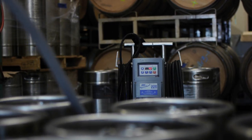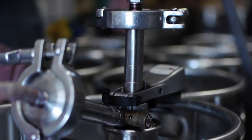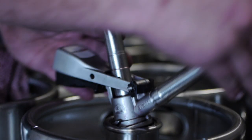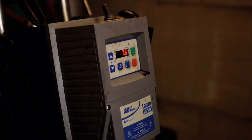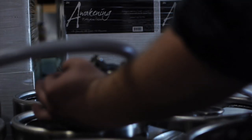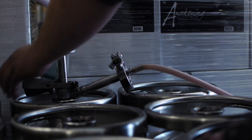Every fourth fill, we remove the spigots and visually inspect the inside of each keg. To this day we have yet to have any issue with kegs going out with any sanitation defects. Once the sanitation process is completed, we can begin filling. The wines must be ready as if they were going into a standard bottle. The wine is gently pumped into the keg until it is completely full. Currently we offer three wines on tap: Cabernet Sauvignon, Chardonnay, and Alpha Red — consistent with our award-winning portfolio of bottled wines.